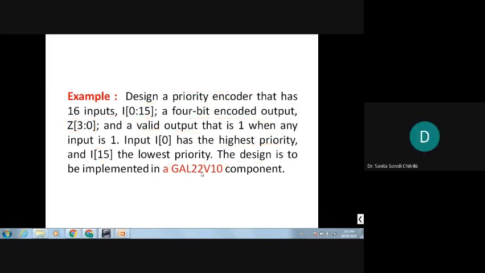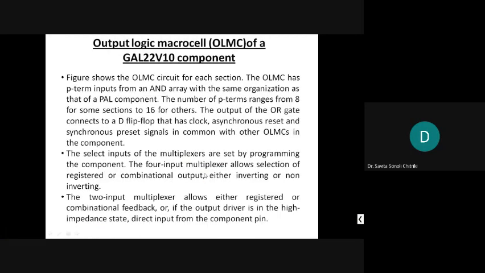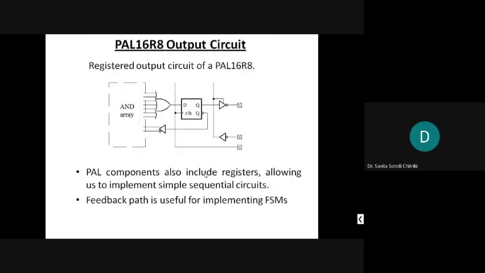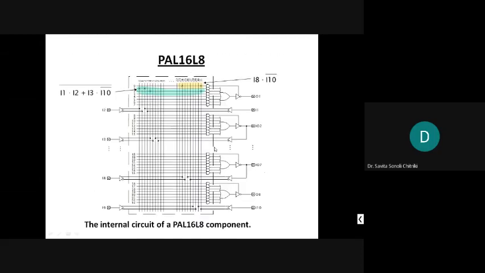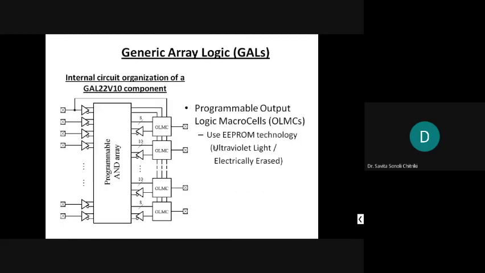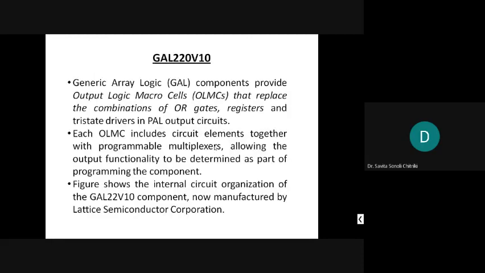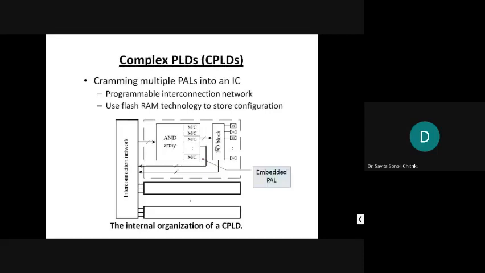Okay. Next, we'll go to the next higher one. Slowly we are going. First I showed you an and-or array, a simple and-or array, just 3 inputs and 2 function implementation. Then a little higher version we saw, the PAL-16L8. Then a little more higher version, that is GAL, 22 inputs and 10 outputs. Then next, one more step ahead, that is complex PLDs, programmable logic devices. In short, this is called CPLD.